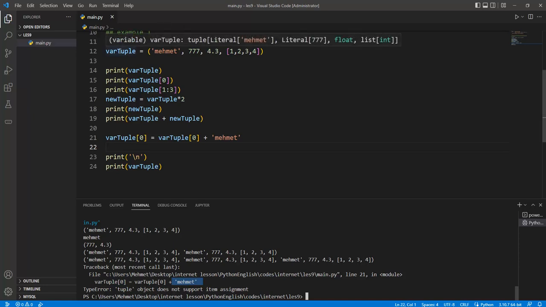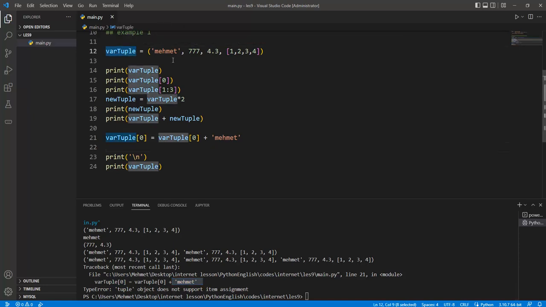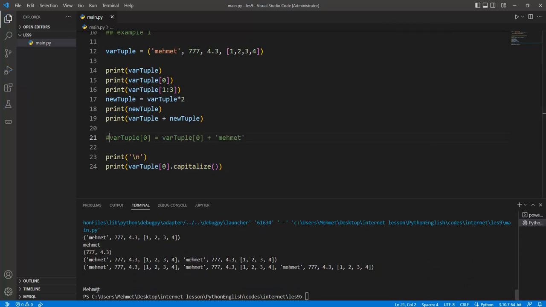And so string is another class in here like this one, and so we can reach the var tuple 0 in here, and then the Mehmet cannot be reached at these times. Okay, or a new line is in here, and so we can capitalize the whole function body in here like this one. I'm sorry, I need to delete this operation, and so the Mehmet can be manipulated by using these notations.